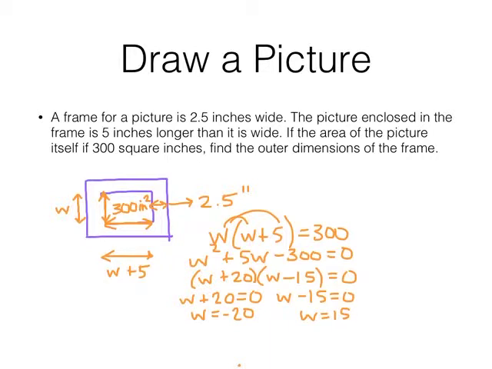Now, as we had before in the previous problem, we cannot include this negative because we cannot have a negative width for our photograph. Just a bad photograph, no negative width for a photograph. But I'm sure it's a lovely photograph. Why would we be looking at it, framing it, otherwise? All right, so if we get a W of 15, we now know that the width of our photograph, this width part, is 15. And the length is 5 more, which is 20, which is interesting because, remember, negative 20 didn't work because it was negative.